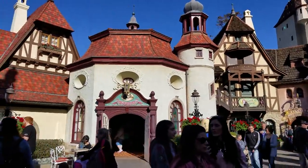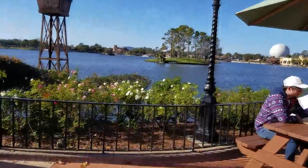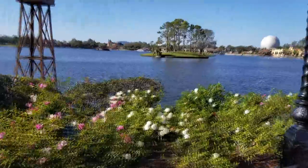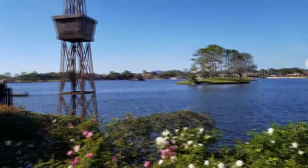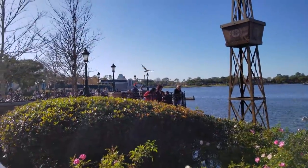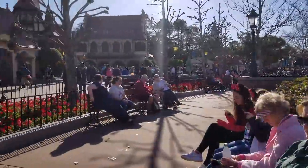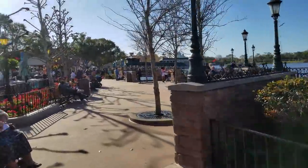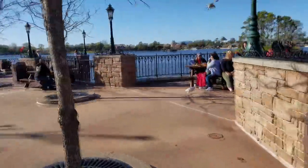Just a neat little area. Another spot that pretty much exists all around the World Showcase is right along the edge of the lagoon. Almost any place you have an open fence, you can come up, put the guests with the lagoon, and maybe Spaceship Earth as a backdrop. Italy has some wonderful places out there too. But with Germany, they've also got a couple places with the boat dock over here, where you have a couple of wonderful little alcoves with a bench — that was also a great place.